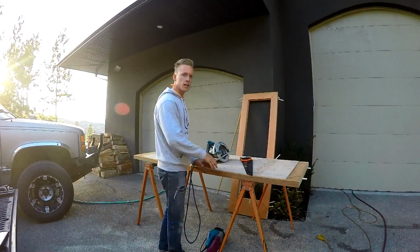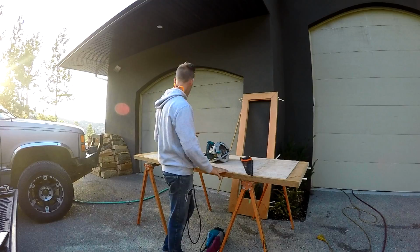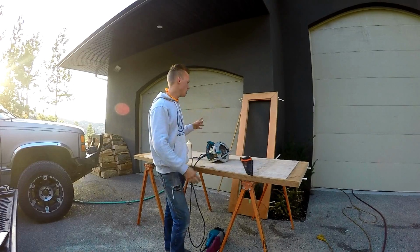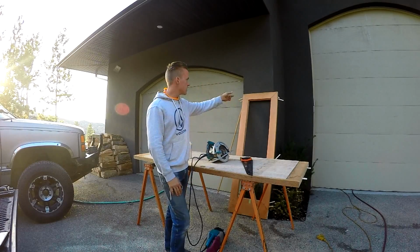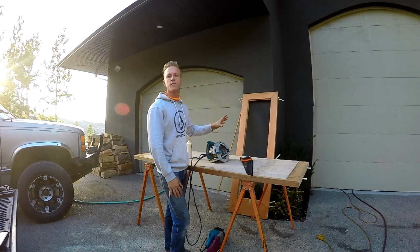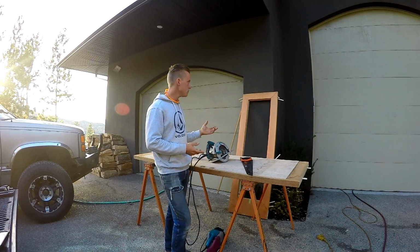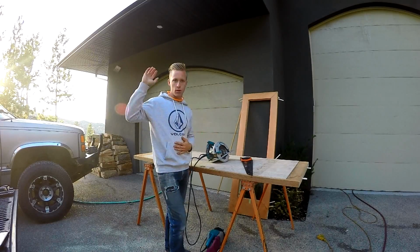All right, so I let these doors just set up overnight, let all the glue dry. Now, my upstairs glass door, that's all good. The frame's solid. I'll just trim my little dowels that, as you can see, I put through the corners. Trim those off, sand them smooth, sand the face, make it all nice and pretty. I'll install my glass, and then the handle and the hinges, and the rest I will do up at the cabin.